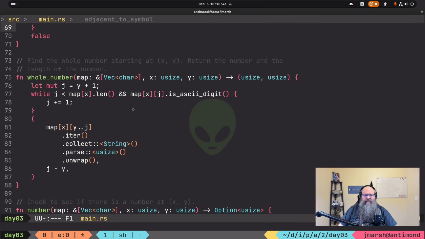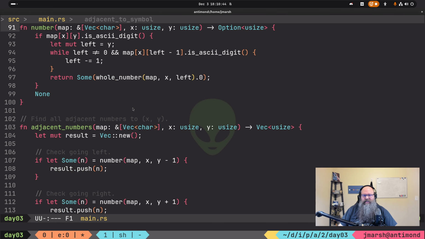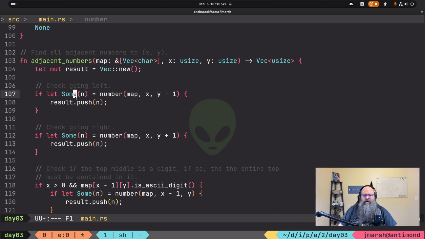I actually think there are potential edge cases that I'm not accounting for in these checks. For example, if you call adjacent numbers on y equals 0, y minus 1 is ungood.